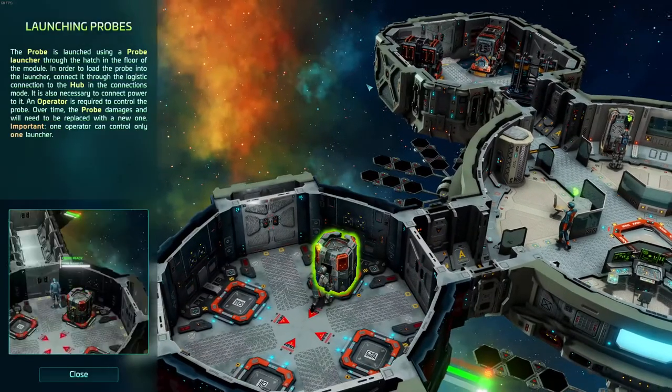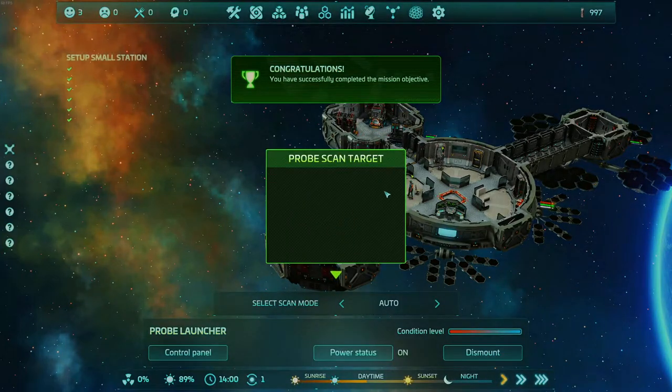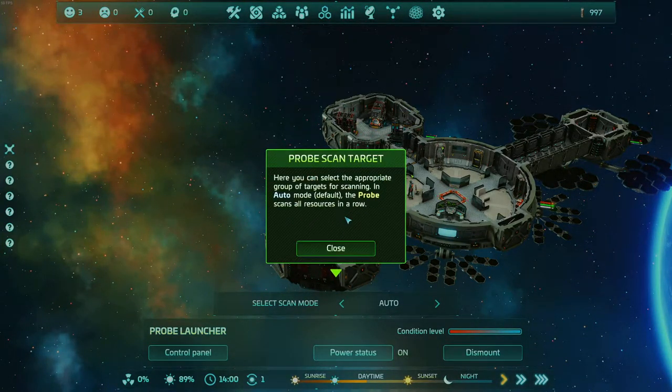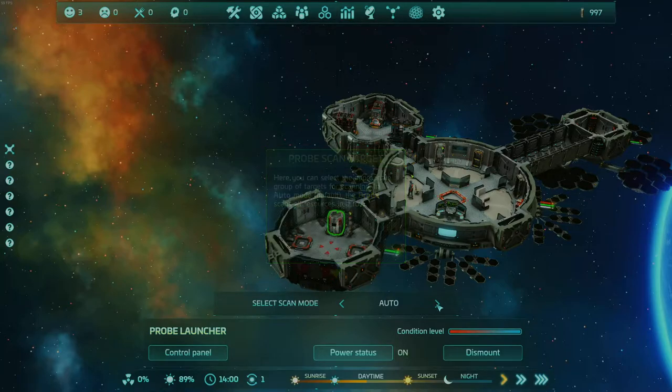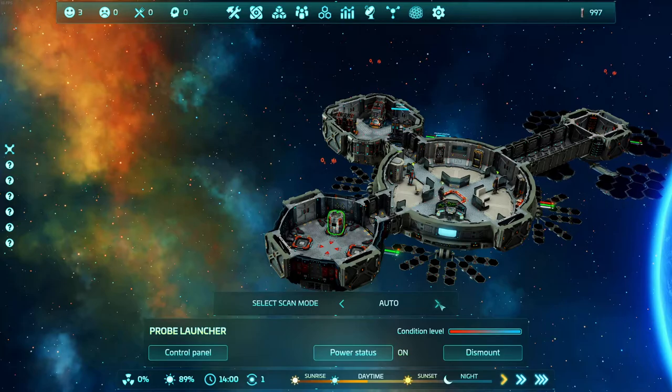Probe launcher assembly's done, ready for the next one. Okay, damn it, I should have read that. I wanted to read that. Here you can select the appropriate group of targets for scanning. In auto mode, the probe scans all resources in a row. Okay, so you can select asteroids, gas clouds, anomalies, debris, auto.